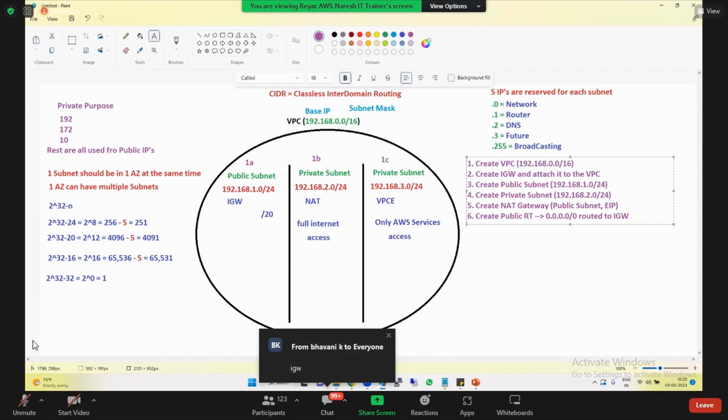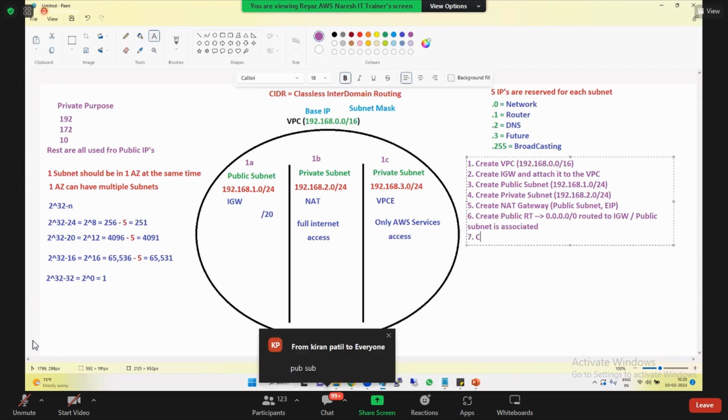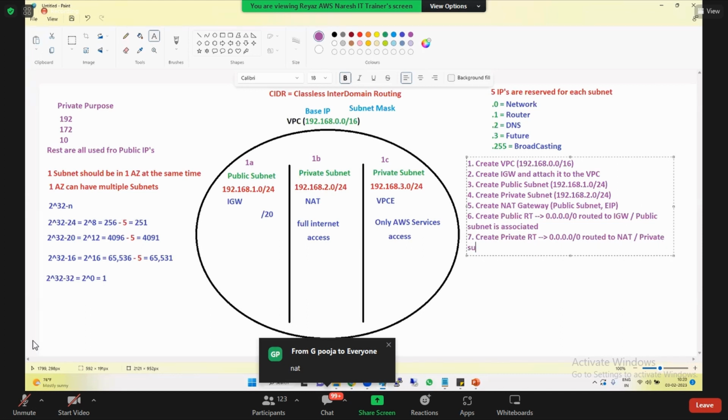Excellent. And which subnet is associated? The public subnet is associated. Number 7, create the private route table. So all traffic is routed to NAT. The private subnet is associated. Super.